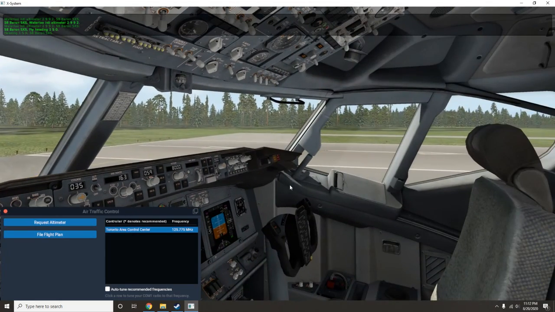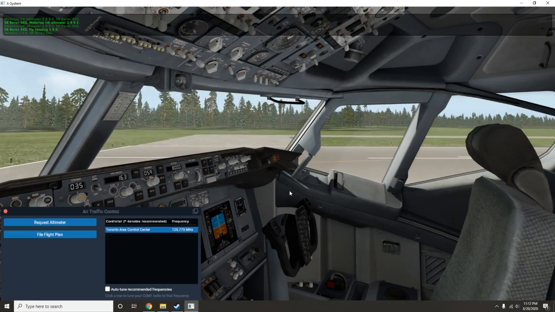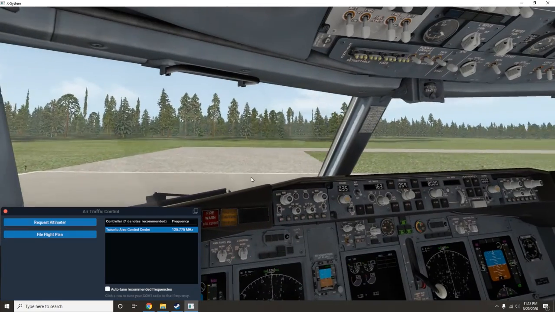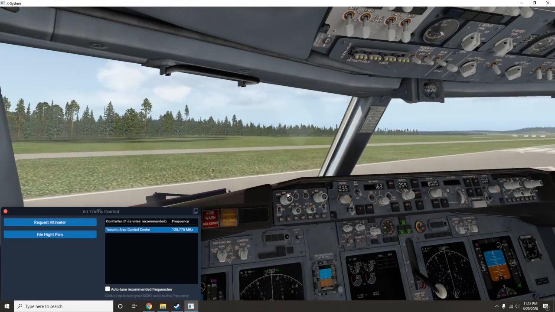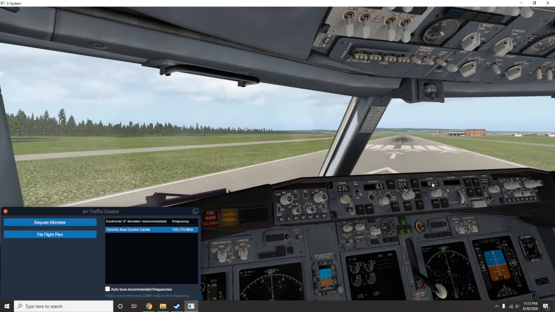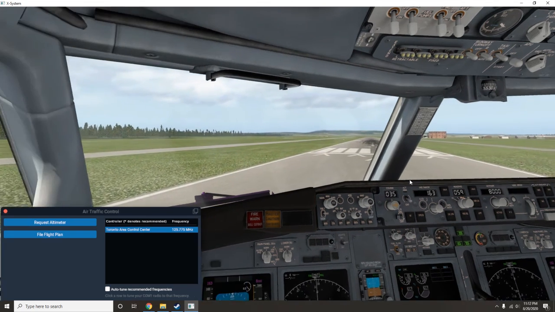So we're just gonna line up. Line up and wait. Big turn. Next to the saggy sock. Bad spot for a saggy sock.